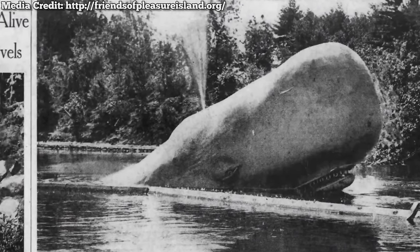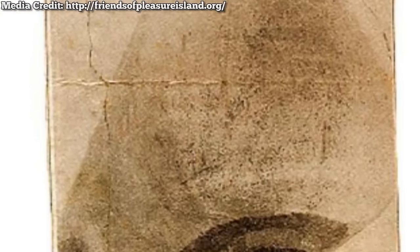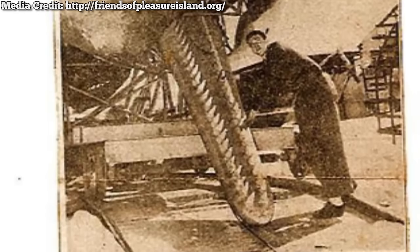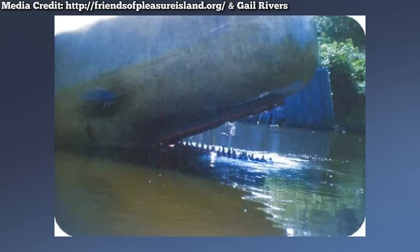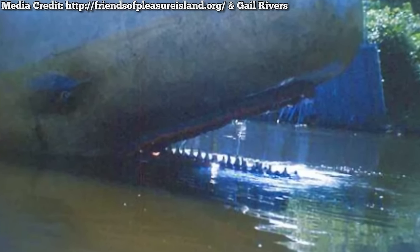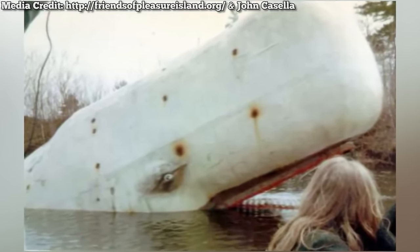Unfortunately, during its run at the park, the animatronic would be extremely difficult to maintain. The design was problematic, with the wheels running on what seemed like a trolley track. Unlike roller coasters, the wheels didn't lock onto the track, and with the fiberglass whale being full of air, it would often float off said track. Since the natural pond couldn't be drained, a diver would have to be sent underwater to fix and realign it. Even after holes were drilled into the back to prevent it from floating, the ride was still a maintenance nightmare.